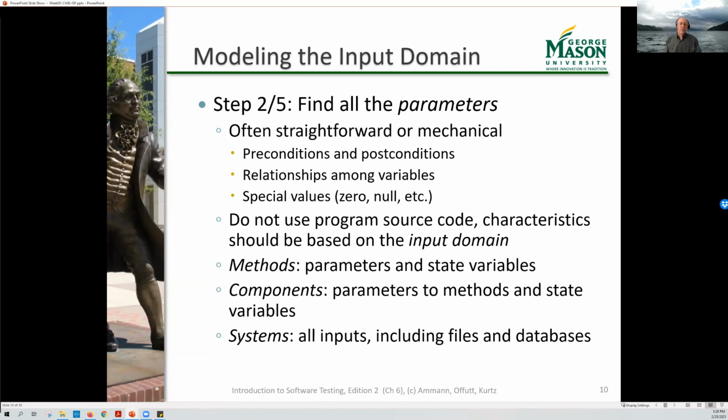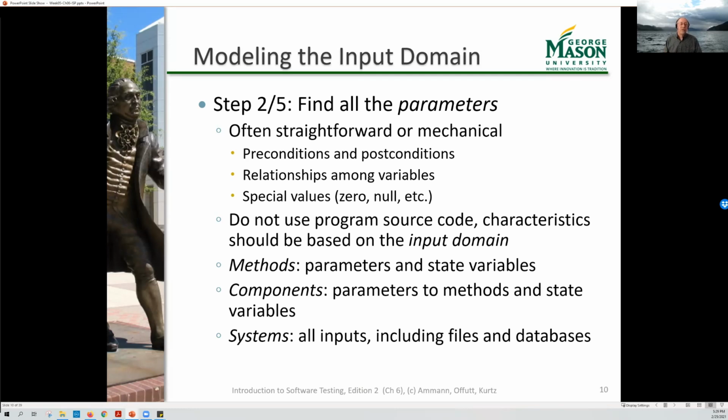We're not using program source code when we're doing this, and I say that with a little bit of a caveat, a little footnote, because if we're looking at the code to identify what the methods or parameters are, obviously we're looking at the source code to see what the parameters are. The key point is that we're not looking at what happens with them. We're just trying to identify what the inputs could be.